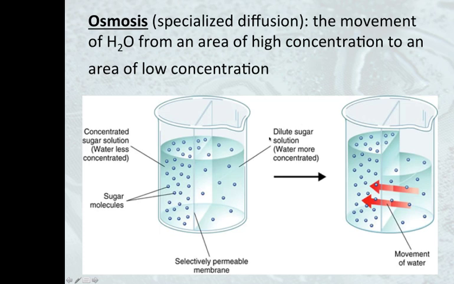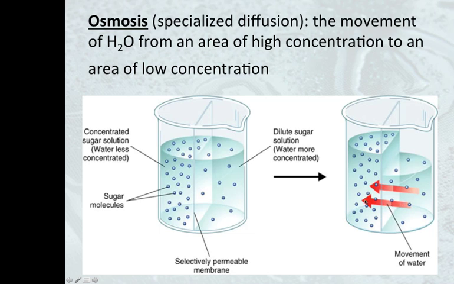Let's get the cursor up here again. There we go. We have a beaker full of water. We have a membrane going down through that beaker. And on the left side of the membrane, we have a high concentration of sugar. On the right side, we have a low concentration of sugar. That's important. If we have less sugar here, fewer sugar molecules, well, in that same amount of space, we must have more water molecules. And as these red arrows handily show us, the water is going to move where we have a higher concentration of water, this direction to the left, to where we have a lower concentration of water.